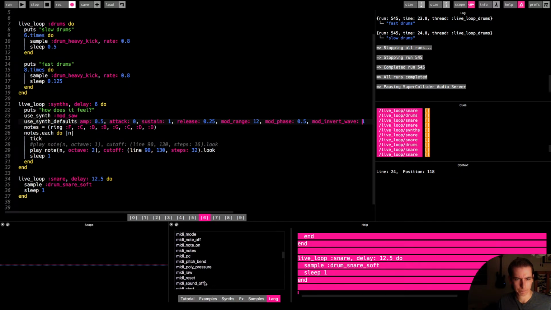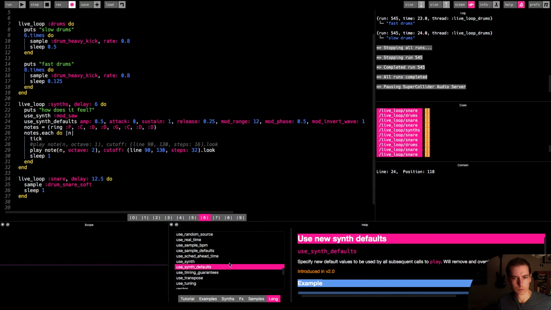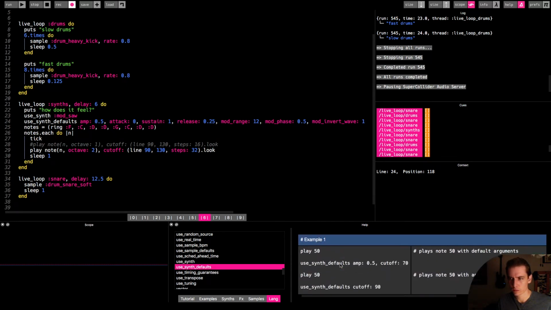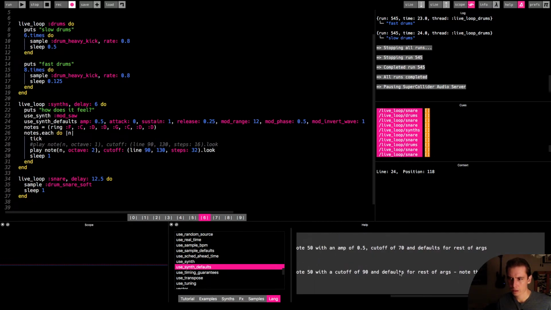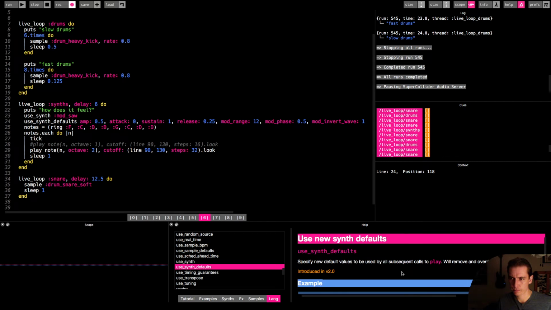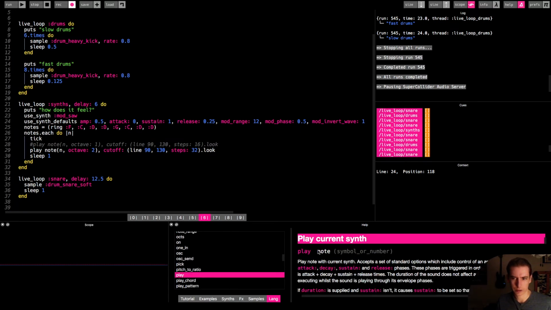No. Maybe it's under use synth defaults. All default values calls to play. So maybe in play we'll learn a bit.